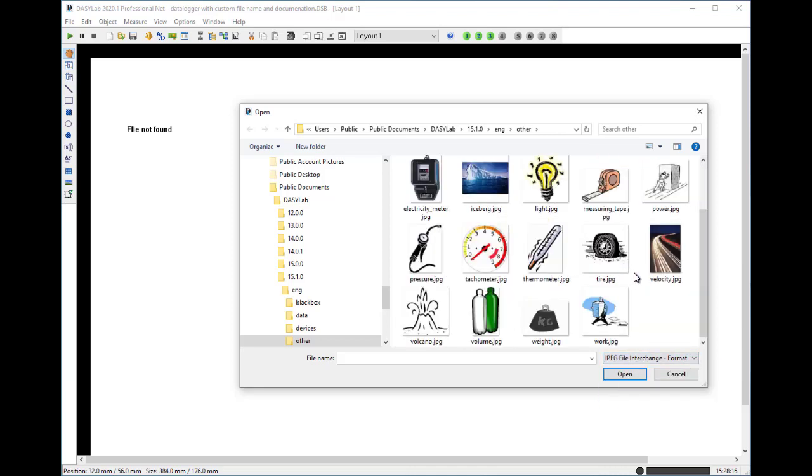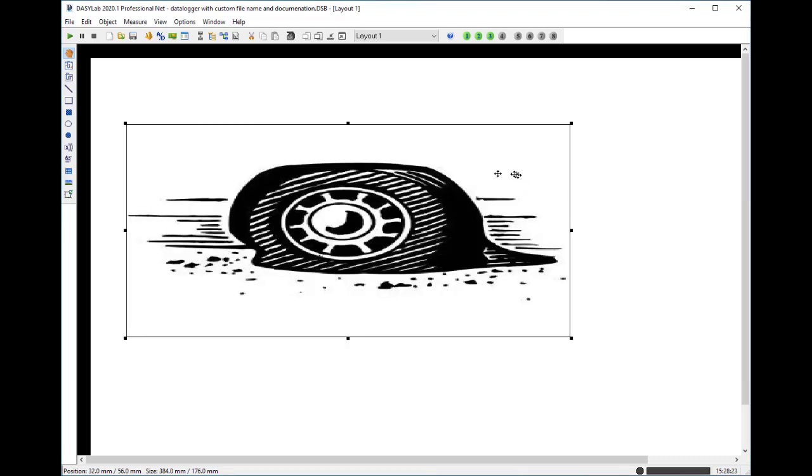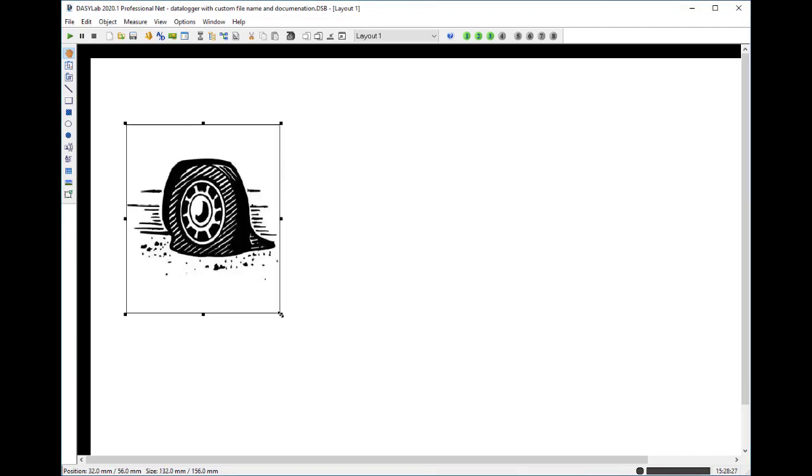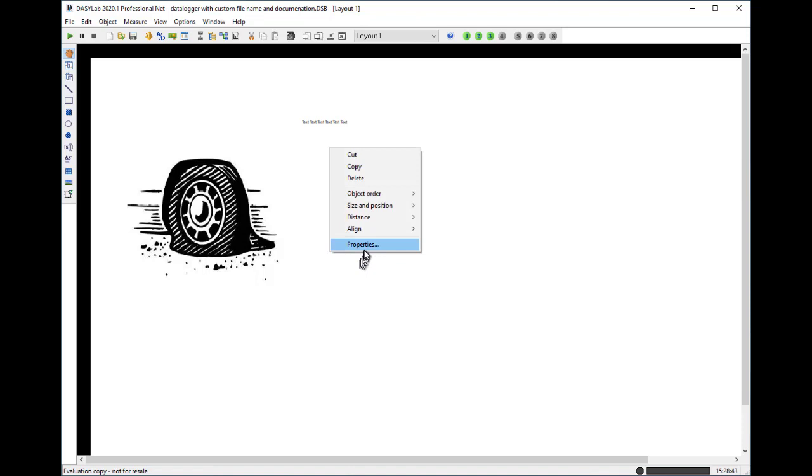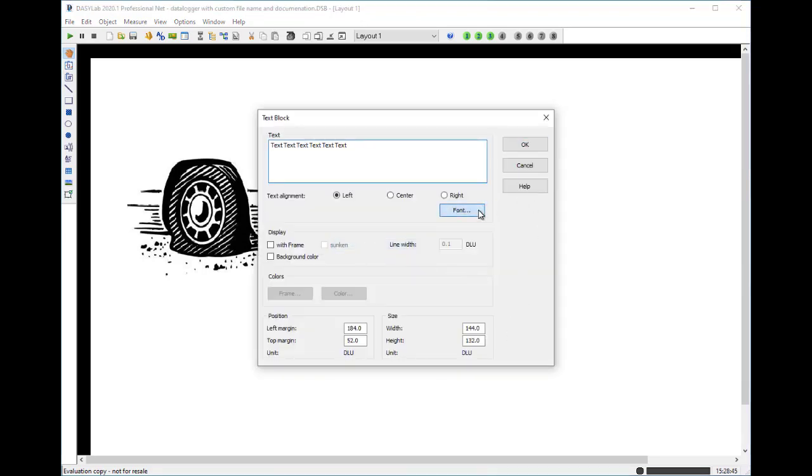So you could put, as part of the description, an image that describes what you're testing, and then you can conceivably include instructions here, so you could make a text box that gives you instructions for how to set up with this. I always hate the font in this. It's too small to start.